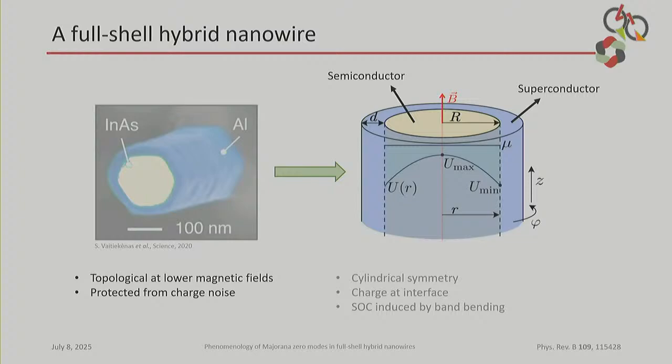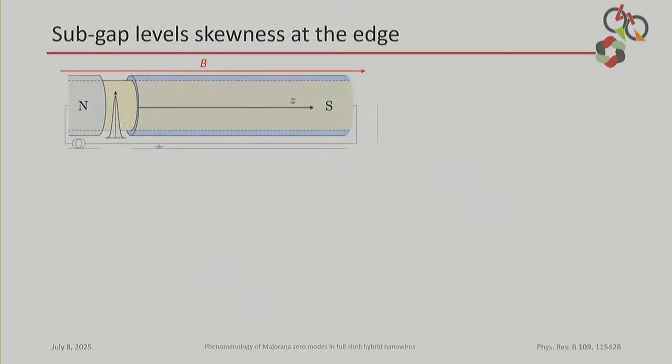How do we model them? Well, basically, we have a semiconductor core and a superconductor. And this, if you do the electrostatics problem, shows a band bending profile like this. And thus, we're going to have charge concentration close to the interface between the semiconductor and the superconductor. This, plus cylindrical symmetry, will allow us to model this in very efficient ways and obtain even analytical results and predictions on the full-shell wire. So, before studying the Josephson junction between two such wires, let's study a single wire just to have some things clear about what happens here.